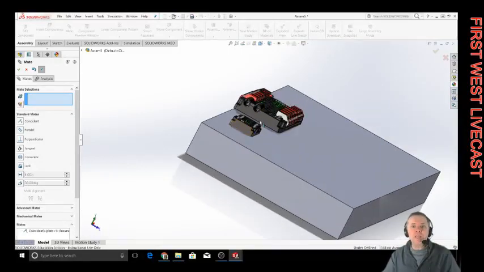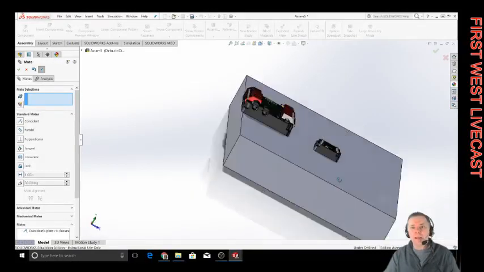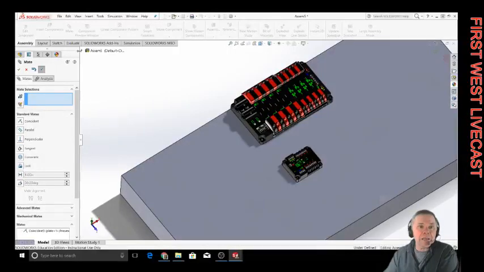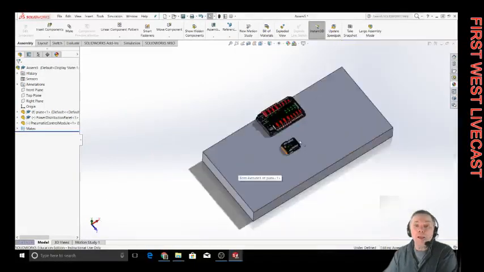Of course, I've only got them mated horizontally. So if I take the parts and move them around, you see I can move them flat on the surface, but I can't lift them up and down. I can only move them forward and backwards on that actual surface itself. But doing this allows me to add in all the parts that I want from my kit of parts. And we have a lot of stuff in the kit of parts.